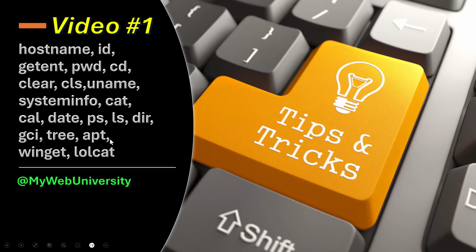apt is Advanced Package Toolkit. It's also known as Application Package Toolkit because you're handling packages on Linux. This is on Ubuntu. On Red Hat, you have yum, dnf, and rpm equivalent to this one. On Ubuntu, you have apt and dpkg, which is Debian package, the mother of all the other packages on Ubuntu, and also snapd, snap for handling.